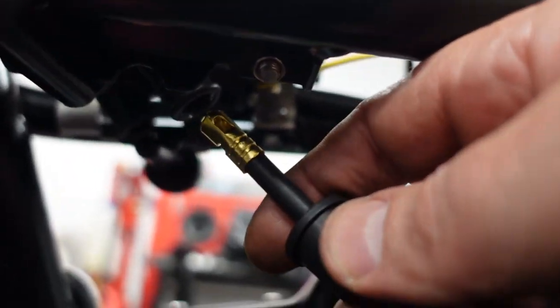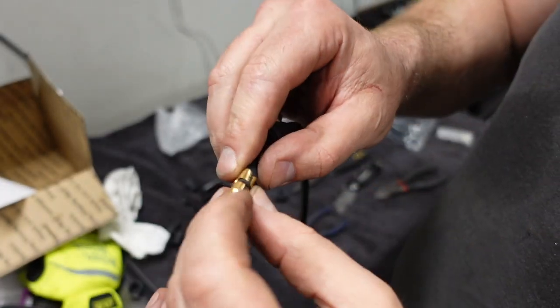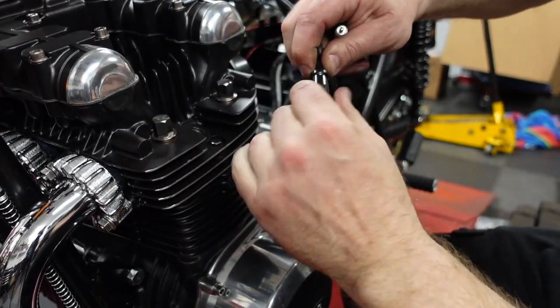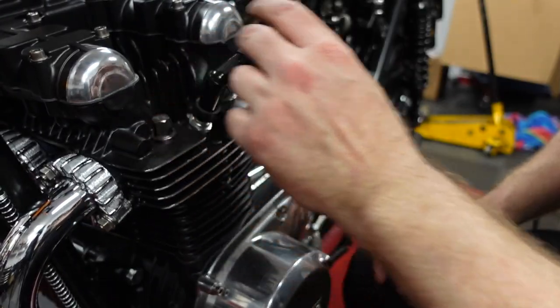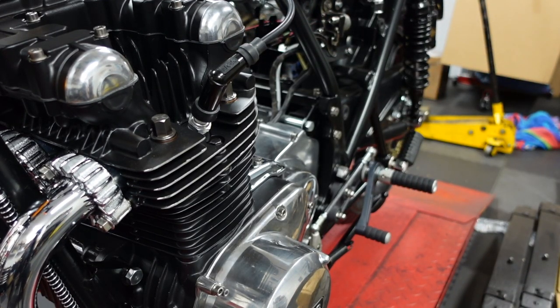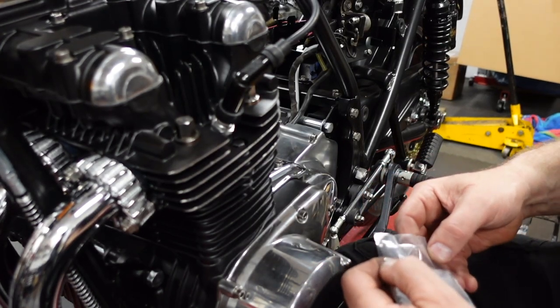Let's see. I don't know if you can see that. It's supposed to go right in there. And it's awfully loose. So what do I do? I think this spreads apart. So we'll try that. I don't even know if this is the right routing of the cable.